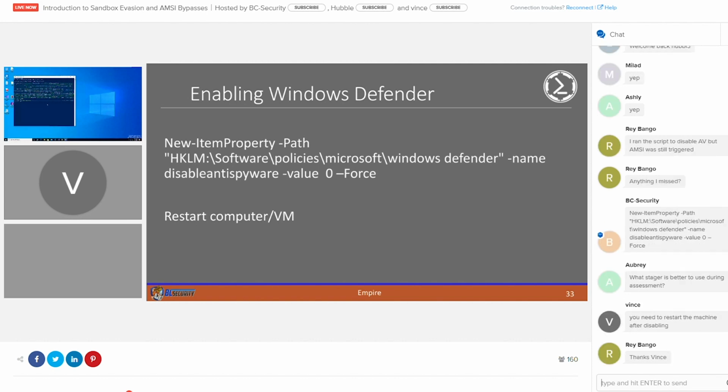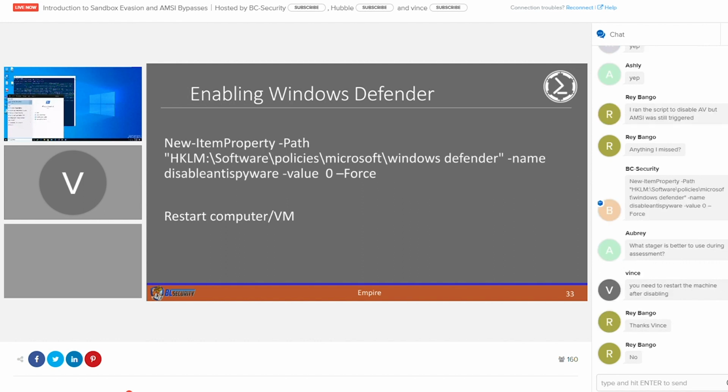Sometimes you have to restart twice instead of just once, but normally it works the first time. Oh, did I die again? Nope, you're still good. Okay. Run as administrator. So I'm re-enabling Defender on my machine is what we're doing right now.